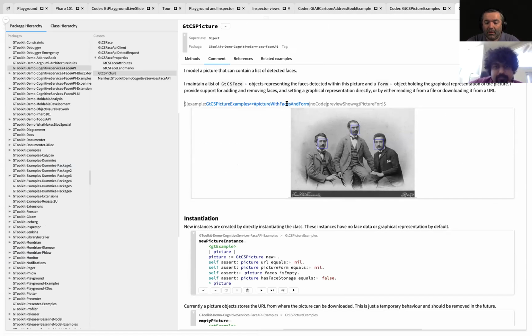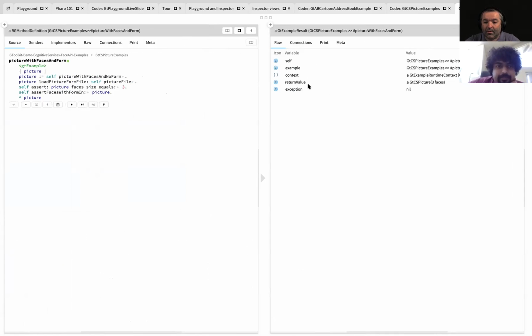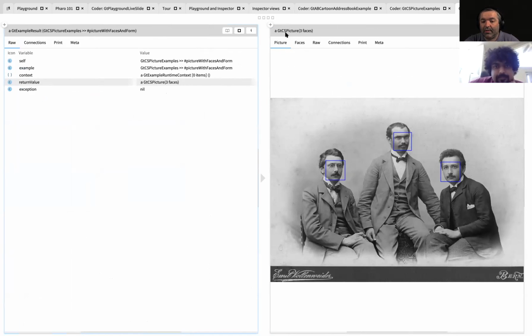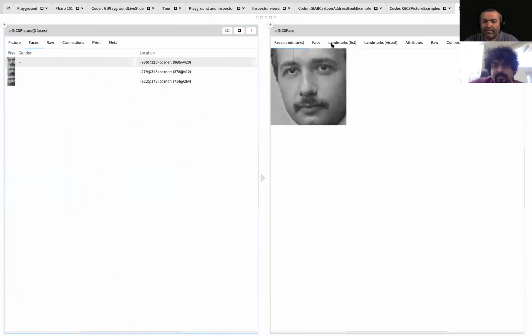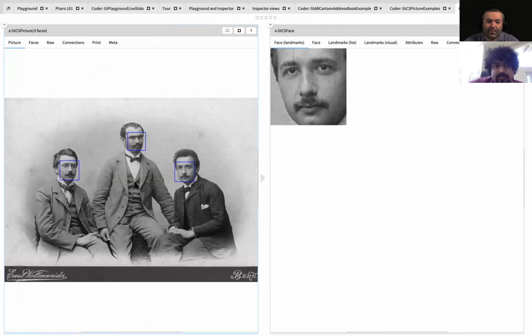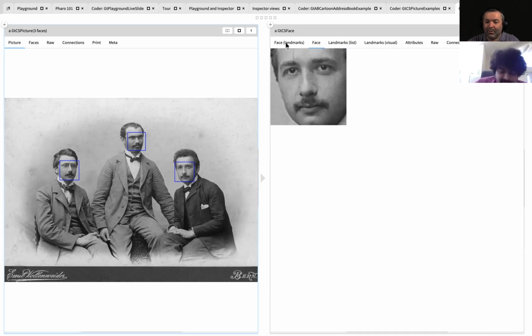get the objects behind this? Yeah. So if I have this example, how do I look inside? So what is this? Okay, this one is a picture, and I have these three faces. If I look at the faces, in this case, the faces do not come with landmarks. If the landmarks would be added as well, because there are different data levels that you can get in the model, then they would be presented here. Otherwise, at the moment, you just get the end result. But this is basically what you do.